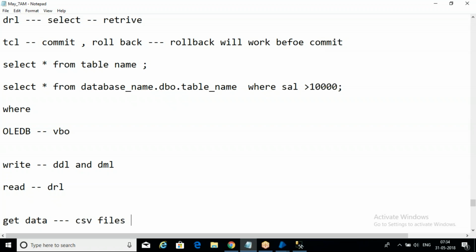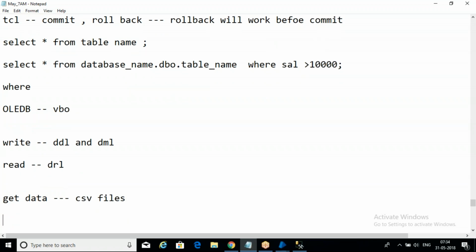What is the difference between CSV and Excel files? Excel files have some limitations. For example, if you try to insert more than 70,000 records or more than 80,000 records, the Excel file will get stuck. There is some limitation, it will take huge memory in your system, so it will get stuck. But the CSV file is considered comma separated values. It also looks like Excel, but this file will support more than 2 lakhs and even more than 3 lakhs records. That's why most of the time when you are using any tools, we will have an option of CSV files, not Excel files. You will see that we can pull the data into a CSV file.